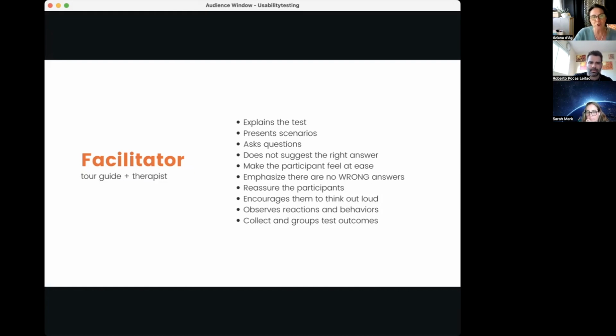You also want to make sure that they don't think they're hurting your feelings, because most people don't want to hurt your feelings. I know it's hard to believe, but most people want to be nice. So it's really interesting when you're trying to make them feel that they're not hurting your feelings. We'll talk about scripts in a second, but it's very, very important. You will be surprised by how worried people are to hurt your feelings.